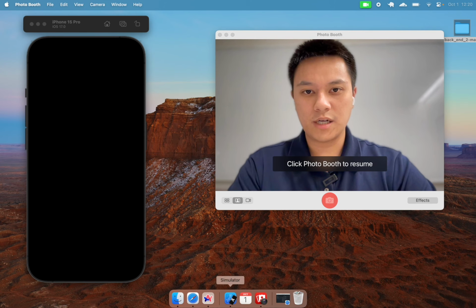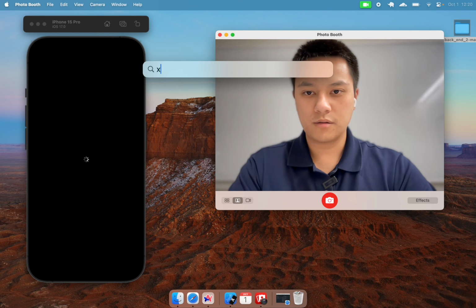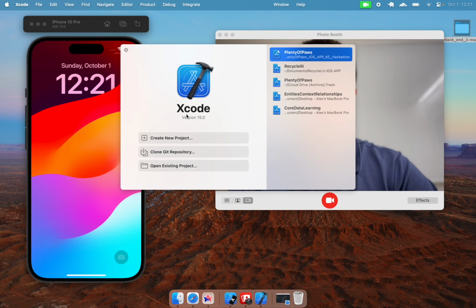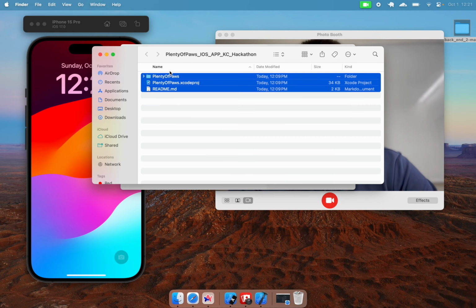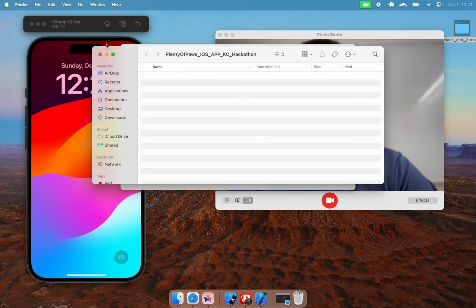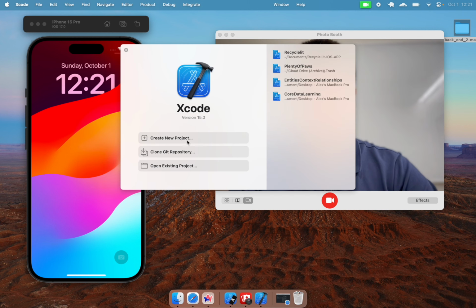Ooh, my face is freezing in it. Xcode. Let's do video. So wait, Xcode, and then right now I already have it installed, but I'm going to remove my application and then show you how to do it from scratch here.